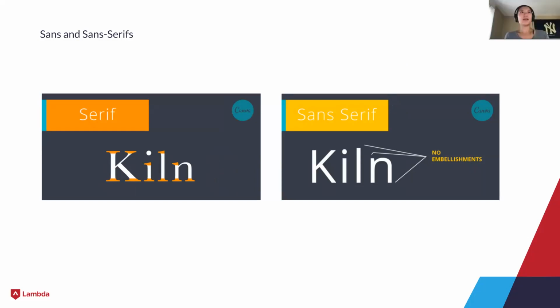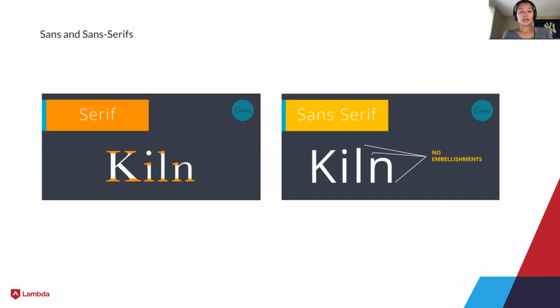All right, we have serif and sans serifs. So if we take a look at the image on the left-hand side, a serif is going to be a short line or stroke attached to or extending from the open ends of a letter form. This also refers to the general category of typefaces that have been designed with this feature. And then meanwhile, we have a sans serif, which is the general category of typefaces designed without serifs.